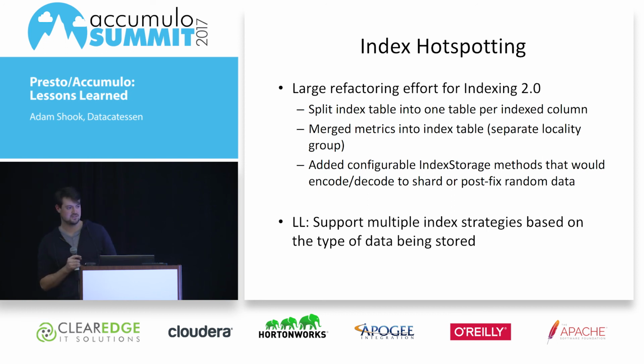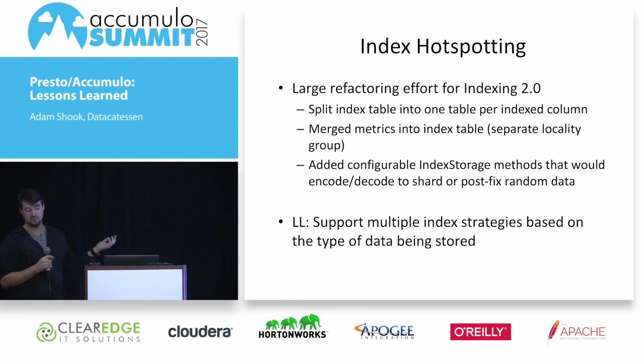There are smart defaults for this, like timestamp columns, dates, things like that. It'll automatically use these storage methods. For other things, you actually have to declare it explicitly. When you say username is an index column, you say, I want you to use the postfix strategy with 8 bytes at the end or something like that. Those are the only 2 right now. I don't know if there are other ones. I'm open to suggestions on what indexing strategies there are to be a little bit nicer to Accumulo from a Presto perspective.